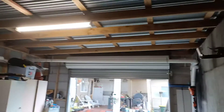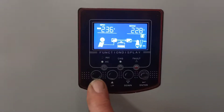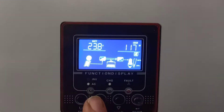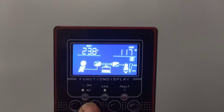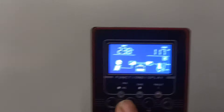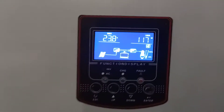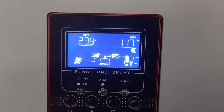You can see the lights are all on and the radio's on. Let's have a look at what's going on here. We're at 23.8 volts on the batteries. 117 watts is being used with the fluoros and the radio on. I can switch off the backup power from the grid — it's still charging. Batteries are at 23.8.